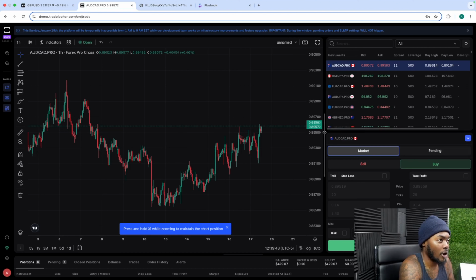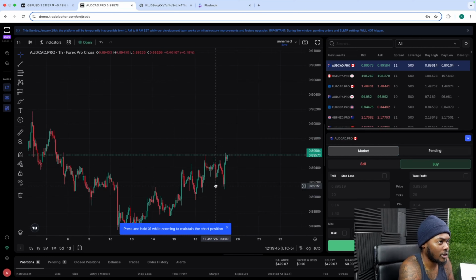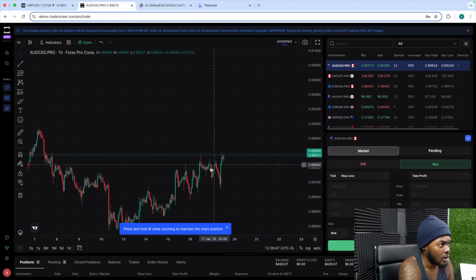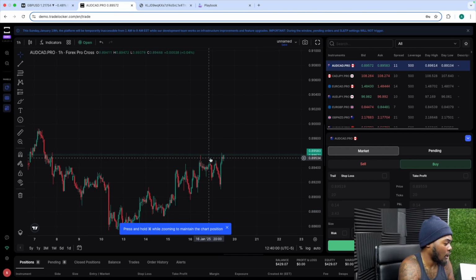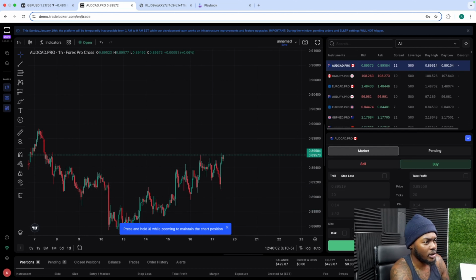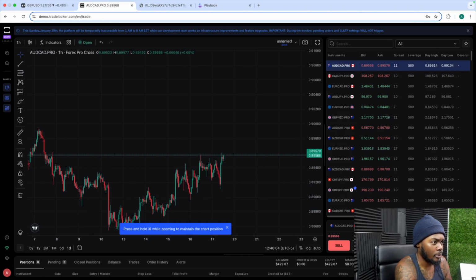Like I said, market order, basically this is me live right now on the charts. I'm looking for a setup, and just for the hell of it, let's go ahead and do a $2 lot size. So I'm going to go ahead and put in a $2 lot size, and then I'm going to hit buy.